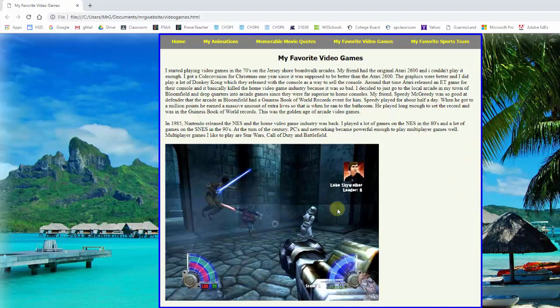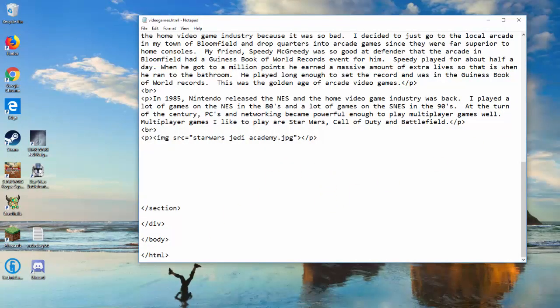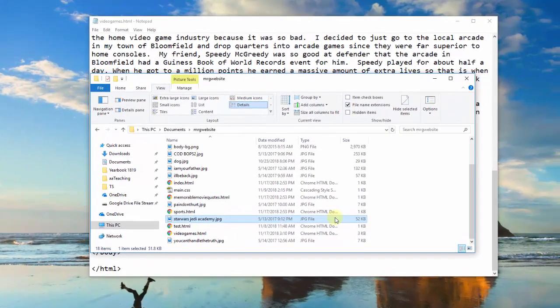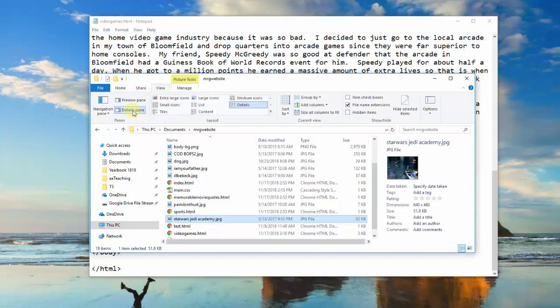So this picture is kind of big. Maybe I want it to be a little smaller. So let me minimize this. If I go to my folder, I say, well, how big is this picture? There's a number of ways you can do it. I think the easiest way is if you go to your View tab over here. So if you were on your Home tab, click View, and then click Details pane. You'll see it's 640 by 480.